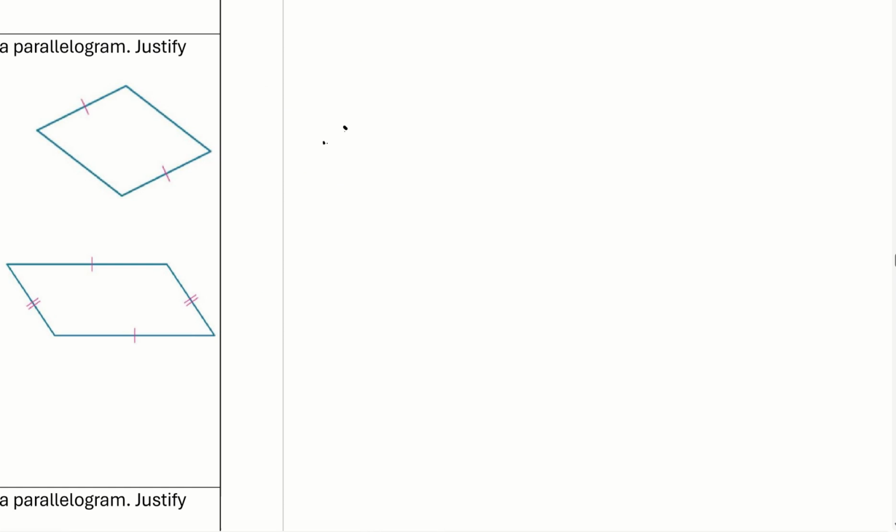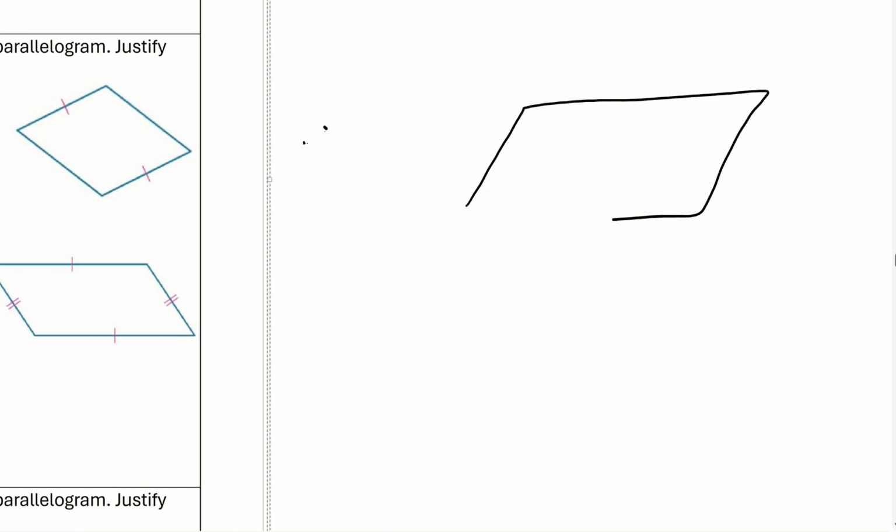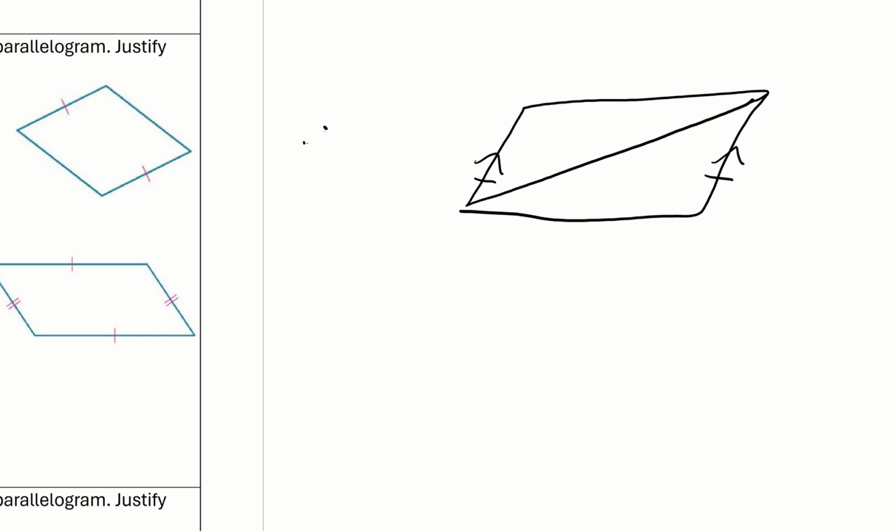Okay, I'm going to do this over here, just off to the side, so you can understand the why. So I'm essentially doing a proof of that theorem. First off, if you draw a diagonal here, then this side is congruent to itself by the reflexive property, and so we've got two sides here. And because we know that these are parallel, this angle must be congruent to this angle. And so we can see that those two triangles must be congruent by side, angle, side. We've got a side here, an angle, and a side.